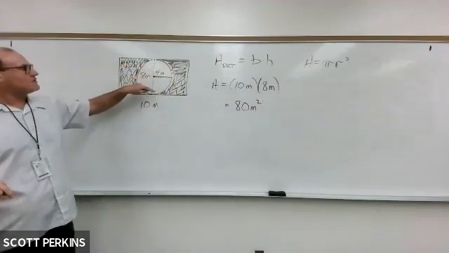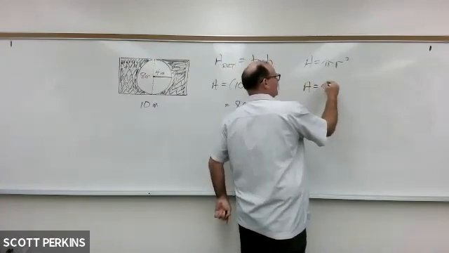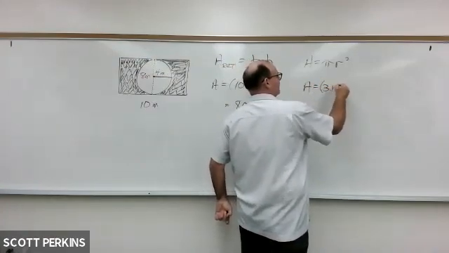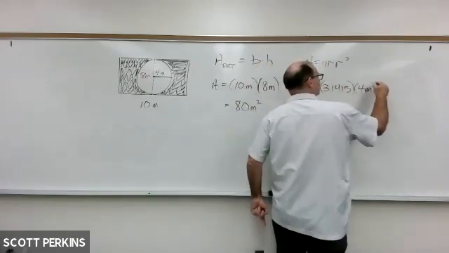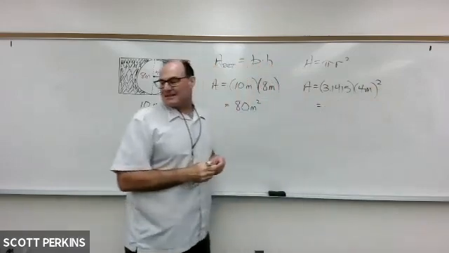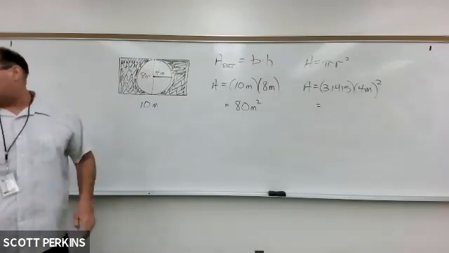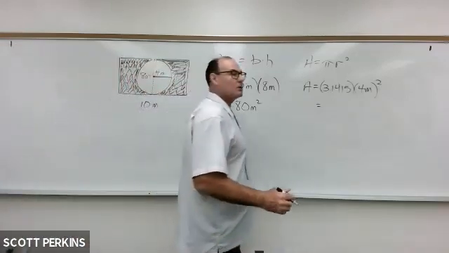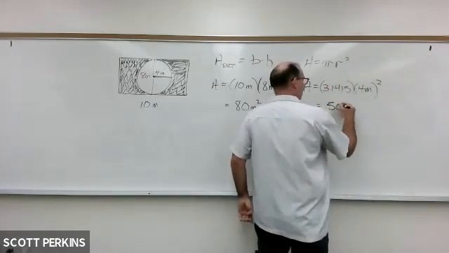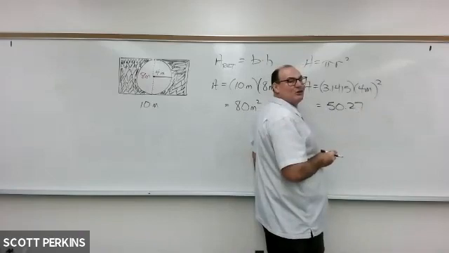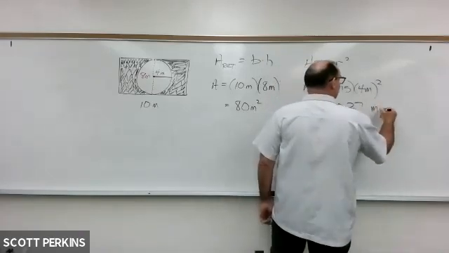But then we cut out this hole, we took some scissors or whatever. So now I've got to find the area of the circle. The area of the circle is 3.1415, and that's my approximation, times the radius, which is 4 meters, squared. So that's 16 times 3.14. When we round that to the hundredth, we get 50.27. Remember, if you use the pi key, you might be a little bit different than that, probably a little bit more, maybe 50.28 meters squared.